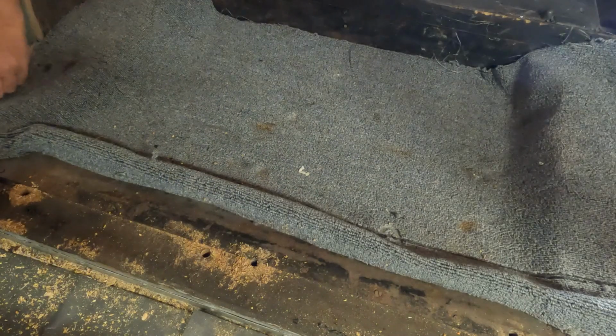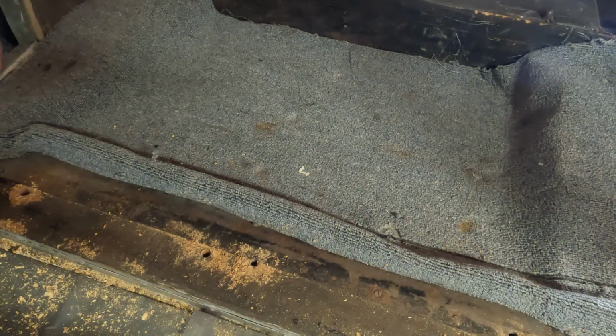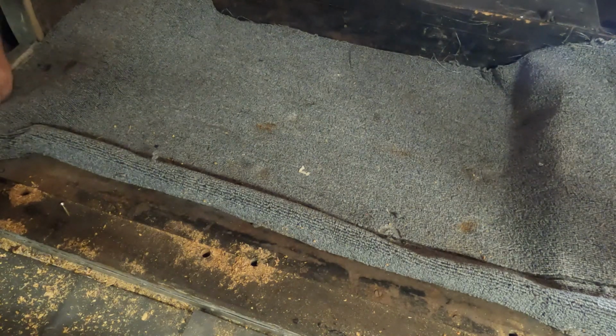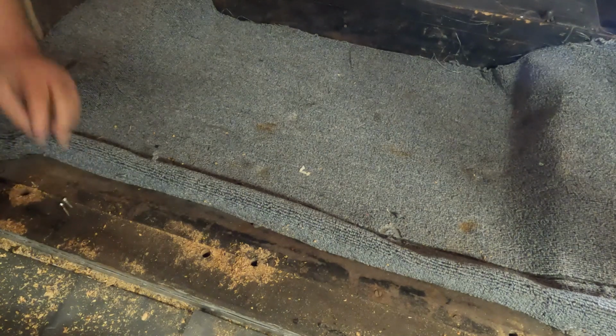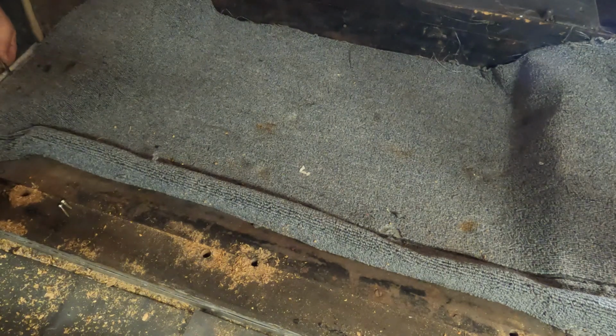I guess the good news is, taking these screws out, they're actually a little hard to come out, and that's kind of a good thing, as they're screwed into wood underneath here. That's actually where they're screwed into. That kind of gives me high hopes that the wood here is in respectable shape.